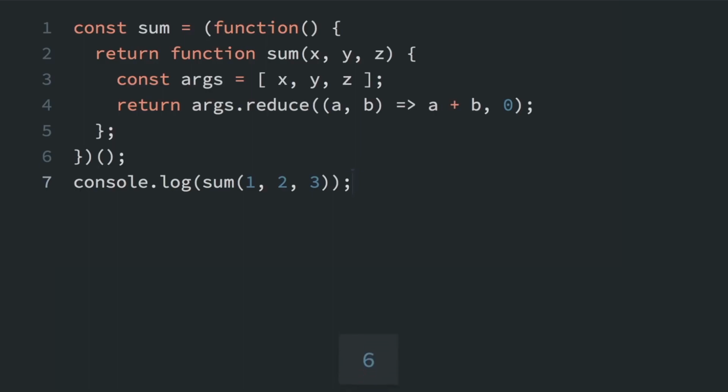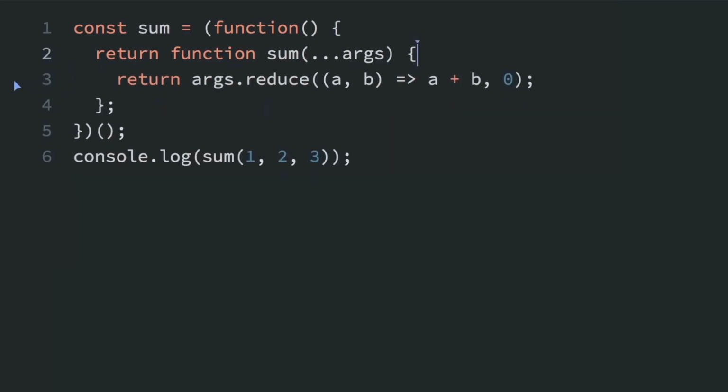So right now, if we just run this, it's going to log 6, because 1 plus 2 plus 3 is 6. But we can change this to use the rest operator. We're still going to pass in 1, 2, 3, but where the arguments x, y, z are accepted here, I'm just going to put dot, dot, dot. That's the rest operator, just dot, dot, dot, and I'm going to put args. With this rest operator, it will convert everything that's passed in into one array, and the array is called args. So now we don't need this anymore, and it should work the same.